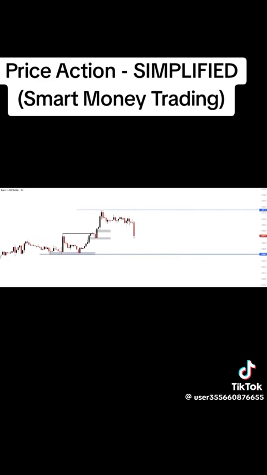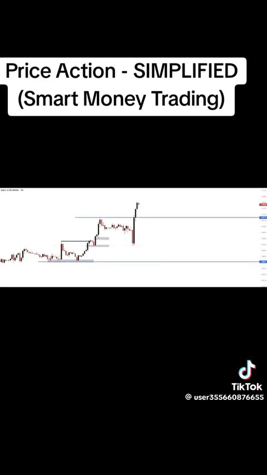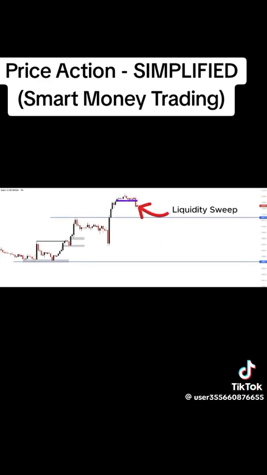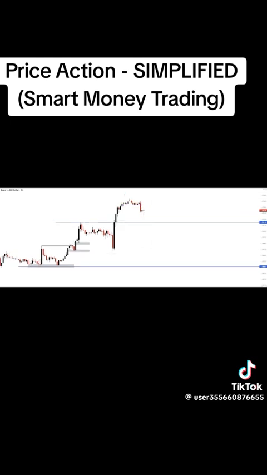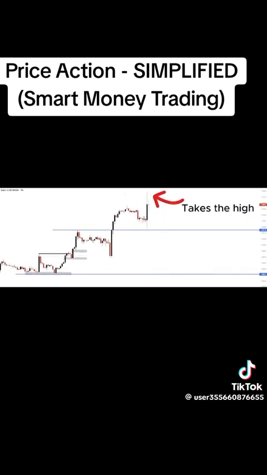Here the same pattern happens. The equal lows have a pool of liquidity sitting below them. The market takes that liquidity with the traders' stop losses, and since we are in an uptrend, they push the price up to liquidate the past swing highs. And this happens again and again until the price creates a change of character that breaks a strong low and creates a lower low, entering into a downtrend.